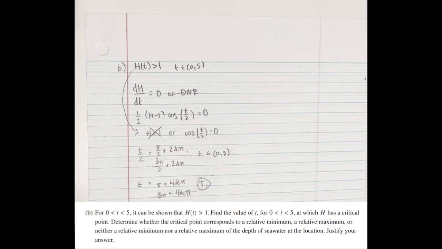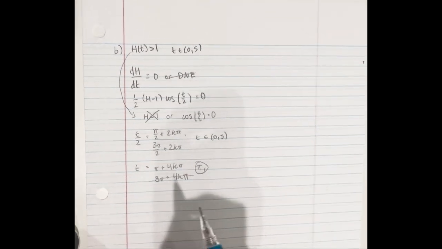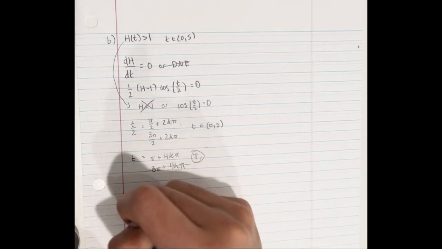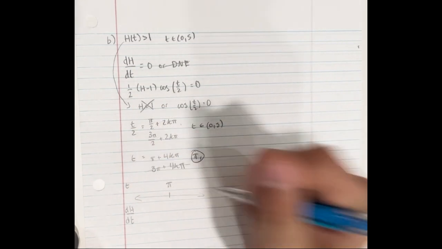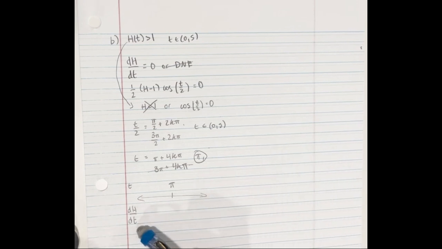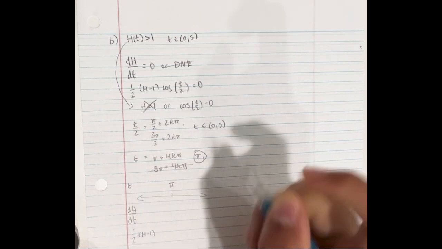Well, we could use the first or the second derivative test. The second derivative test would involve finding d squared h over dt squared, and that might be a little bit more work than the first derivative test. So I'm going to go ahead and just use the first derivative test to determine if it's a relative minimum, maximum, or neither, right? So we're going to see how dh over dt is affected by this critical point. Usually, to help me see how dh over dt is affected, I look at its individual factors.